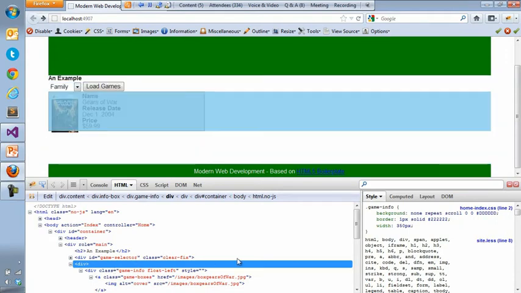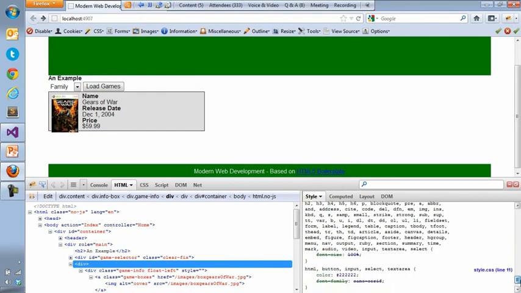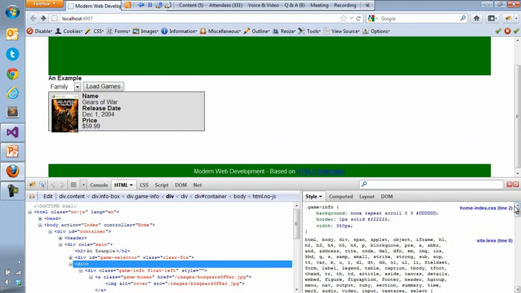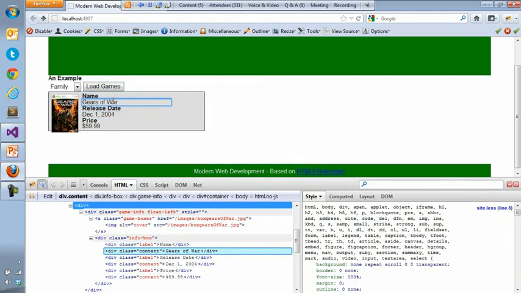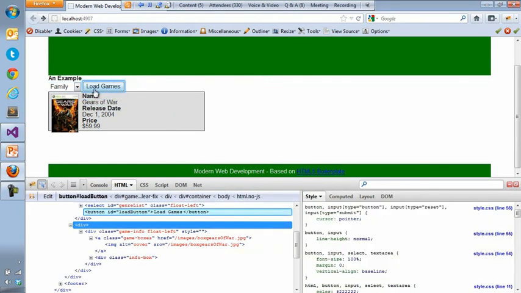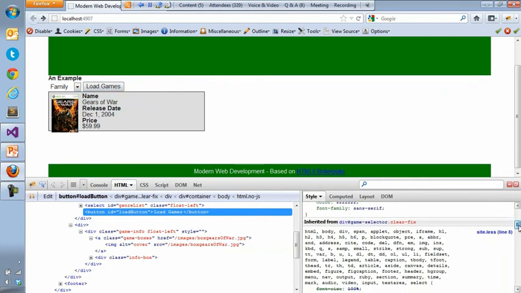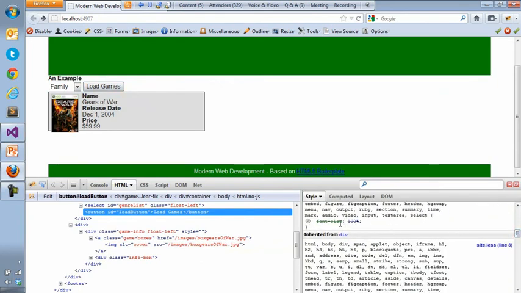As we're looking at different elements, we can also use this pane on the right hand side, which is going to show us what has been applied in CSS. And this is going to directly infer the CSS rules. So game info has these elements, but if I looked at something like, I'm going to try to find one that had an override, but I don't have one. So I look at this button, and as I scroll down, we're going to see other rules, and we're going to see that they're crossed out.